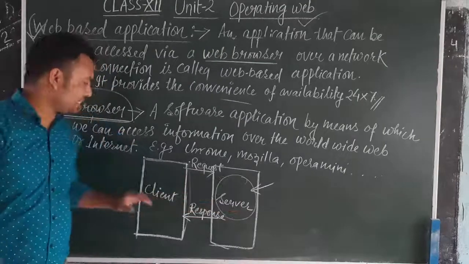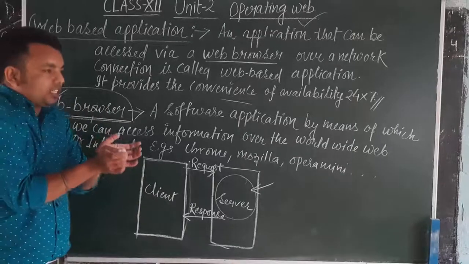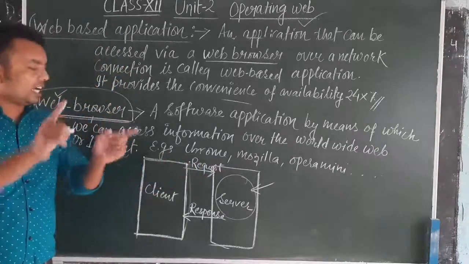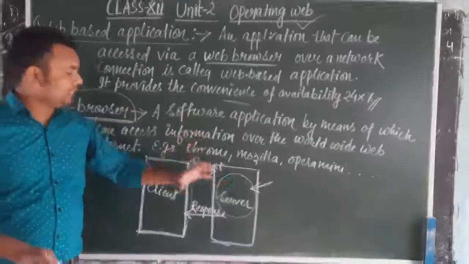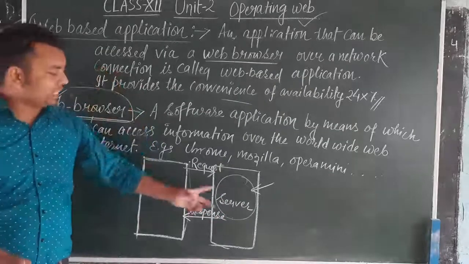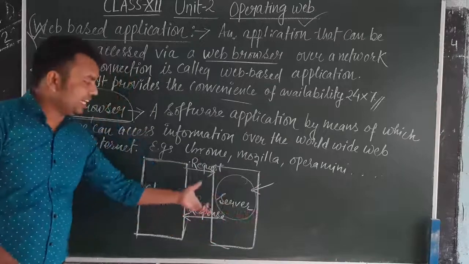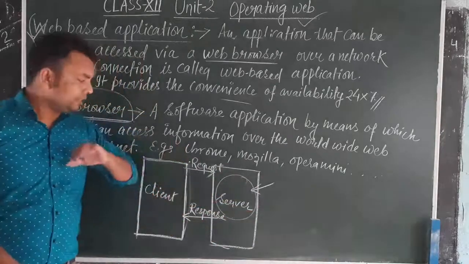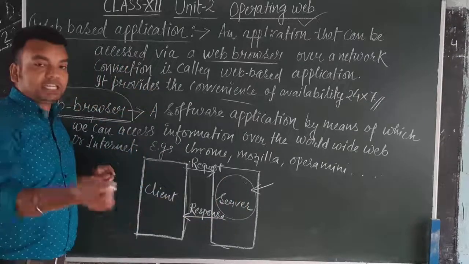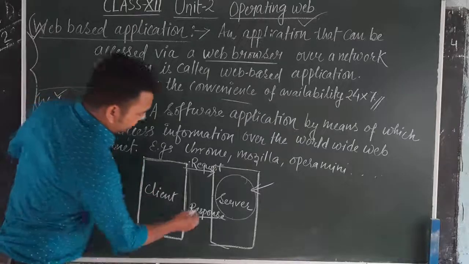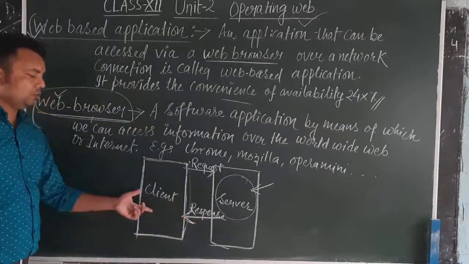Client-server architecture means the client will make a request to the server, and the server, after receiving the request and going through it, will search for the information related to the request everywhere. That particular server might be connected to several networks, correct? So it will go through each and every device connected to that server, whatever networks are connected to it, and once that information is retrieved, it will send the information in the form of a response to the client.